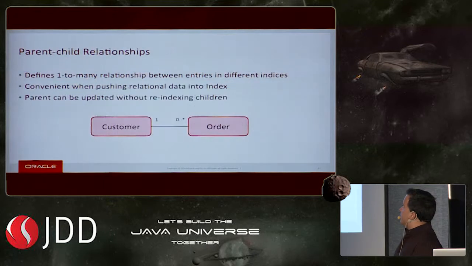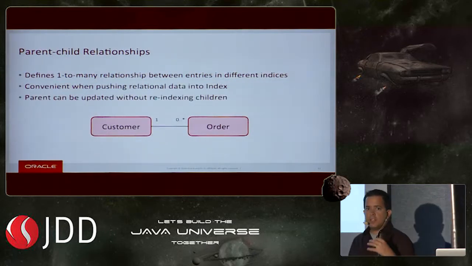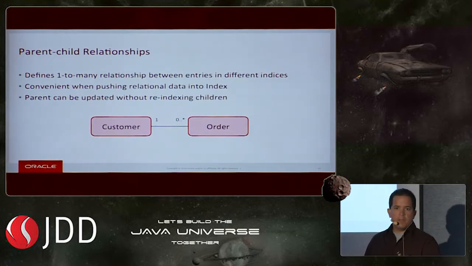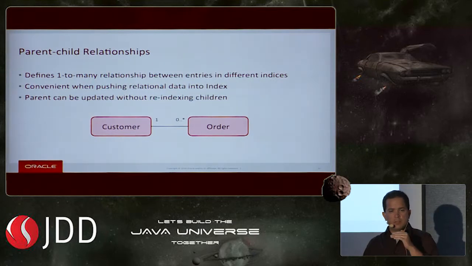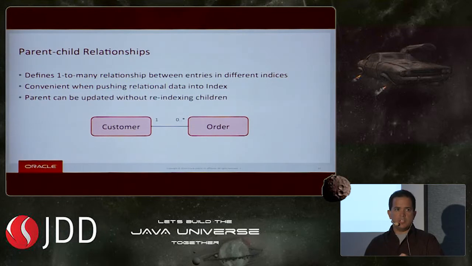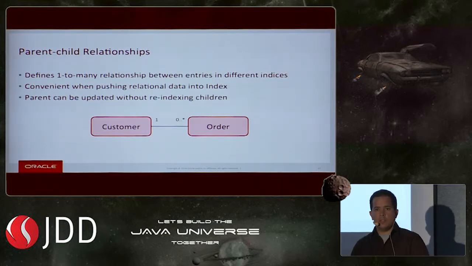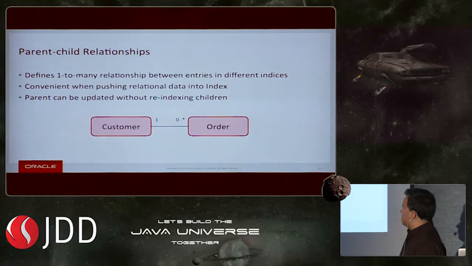All right, so another one: whenever you define your indexes, take advantage of parent-child relationships. What that means is that when I send a document that has multiple sub-entities, you can really segment those as different indexes in your application. If a sub-entity changed, you don't have to send the whole document again. If you segment your indexes correctly, and certain things change more frequently, you don't have to resend more data than you're supposed to. So that's something to keep in mind.